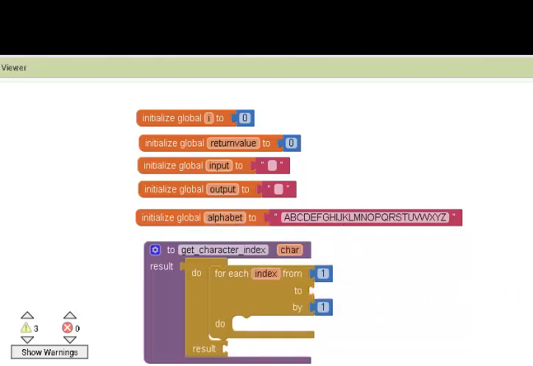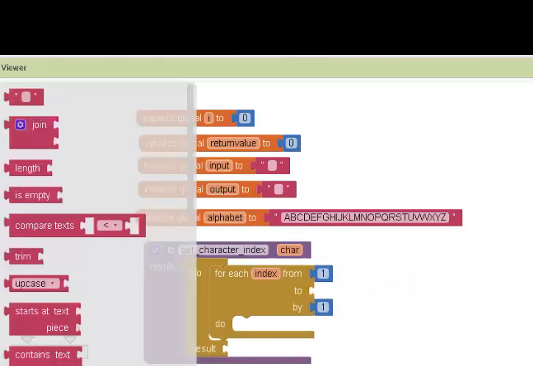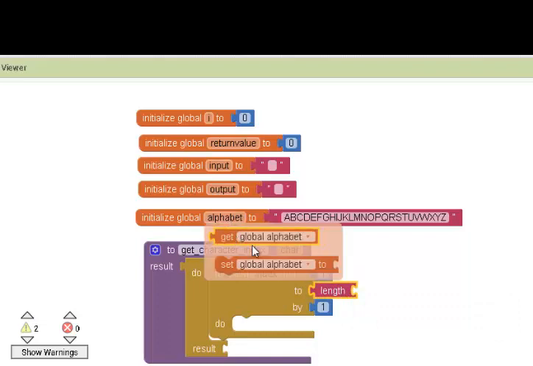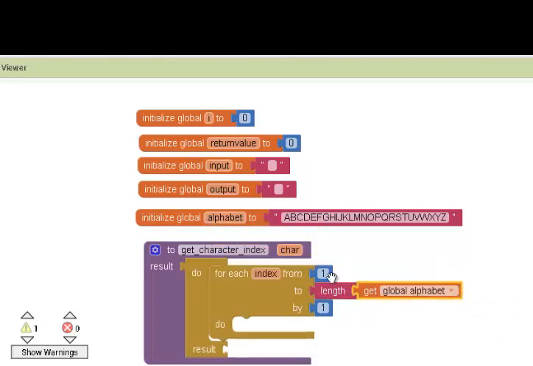So I'm going to take this one out, bring this one down, and then I want the alphabet, so I get alphabet here. So I'm going to start from the first character to the last character, character by character, because the increment is 1, and I'm going to check to see if the character at the position index is equal to this character.